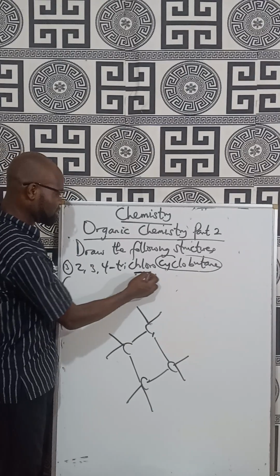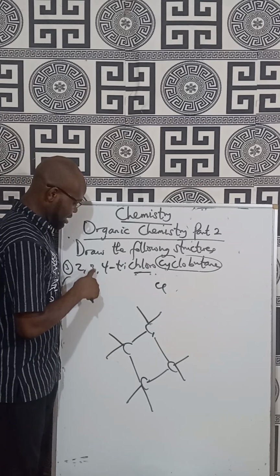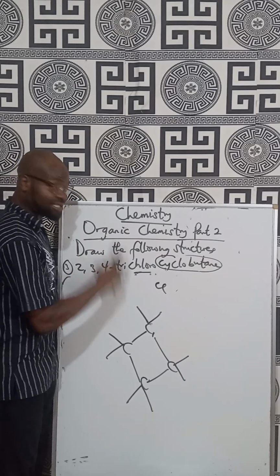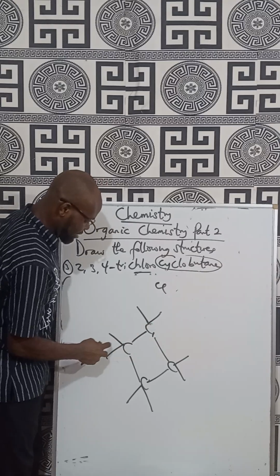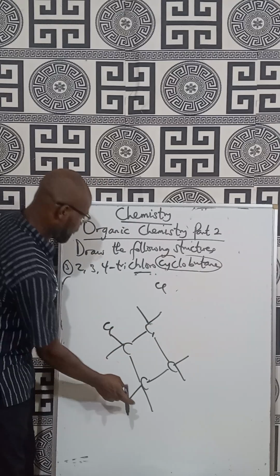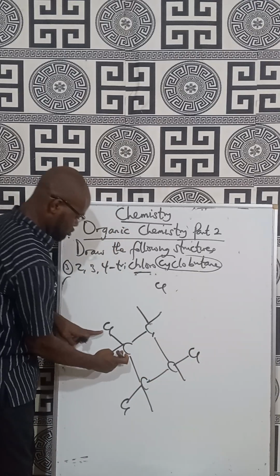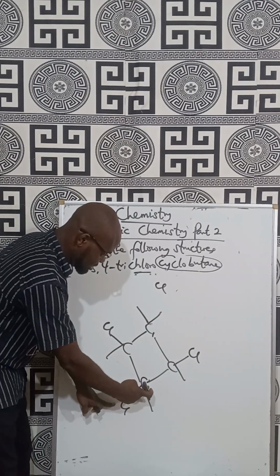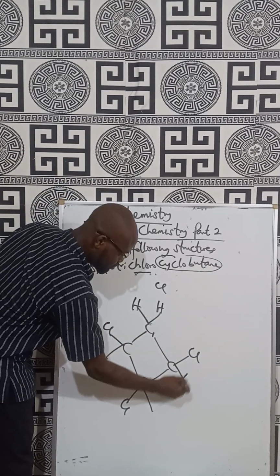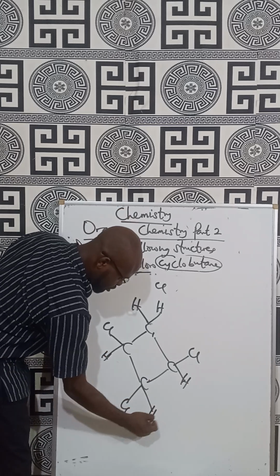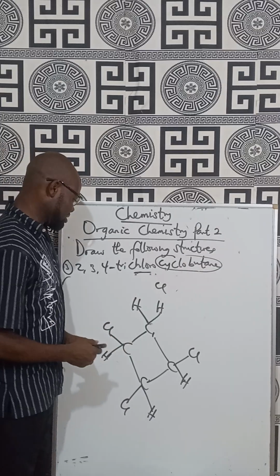Now, 2, 3, 4. Chloro is the branch coming in. Chloro is chlorine, so chloro will be on carbon number 2, carbon number 3, and carbon number 4. The tri means 3: 1, 2, 3. That's where the tri comes from. Let's put chloro on carbon number 2. You can put chloro anywhere, up or down, and the same for the others. Then you put H in the rest, H, H. So this is 2,3,4-trichlorocyclobutane. You can see, very simple and easy.